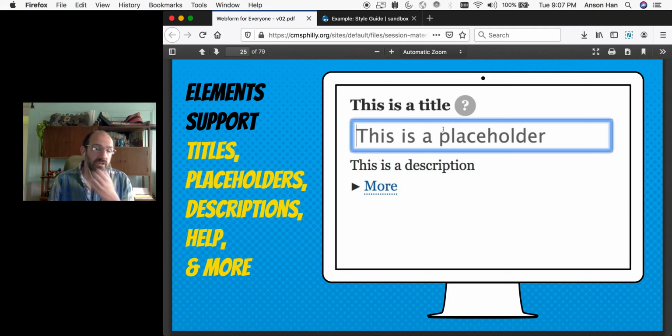I would not recommend using all of these at once. It's usually best to pick the right one for the right use case. In the Webform module UI, I use the tooltip all the time because I want to save space. And people don't need to see the information in the tooltip every time. It's only if they need help.